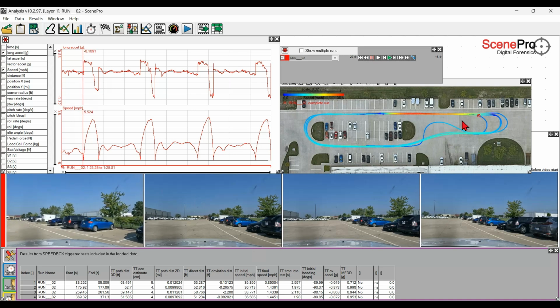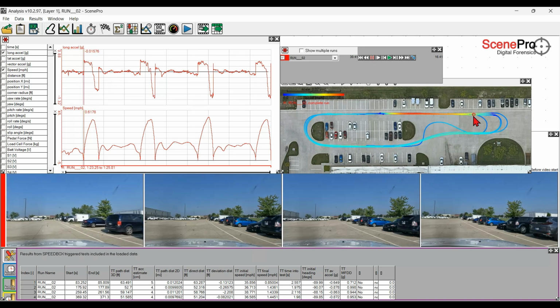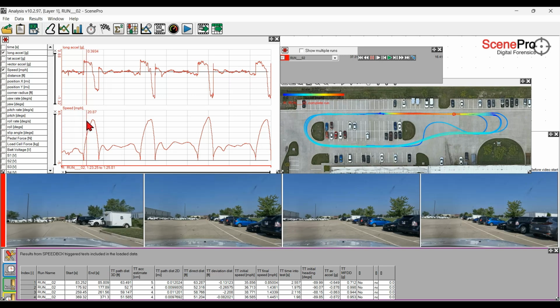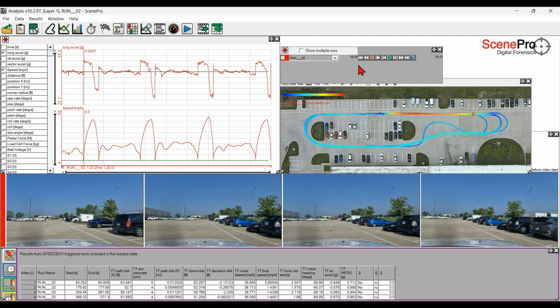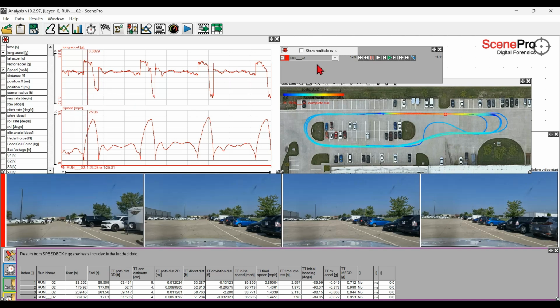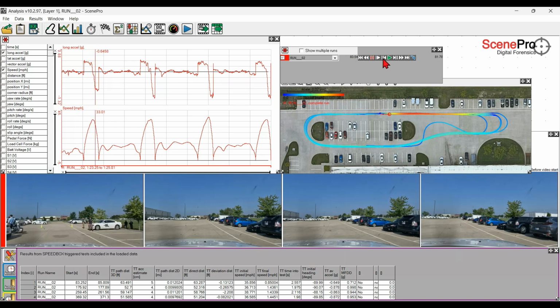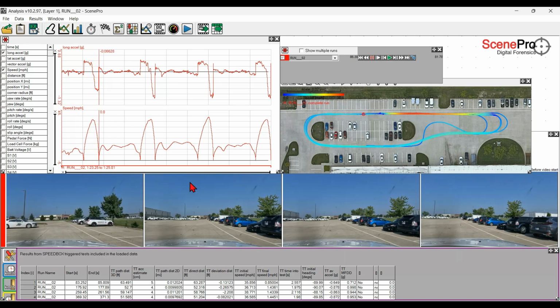Video picks up here when we started recording. Now, as we get set up for the test, we're going to have a little bit of banter back and forth, so we'll step forward just a touch. We take off there, start rolling. There we go. And you can see the video is synchronized with the data stream for both the map and the data logging.